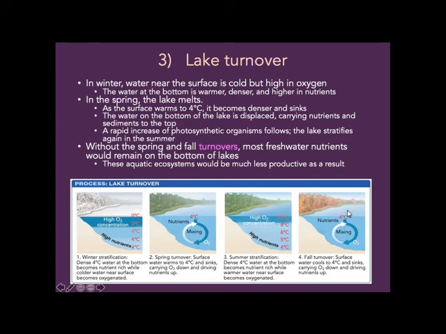where it gets colder and colder, and as the water temperature on the surface gets colder and colder and gets down to 4 degrees, that water will sink, bringing oxygen with it, and then moving the nutrients back up. All right, so these are the two cycles of turnover that you have that churn all of the nutrients from the bottom up and all the oxygen from the surface down.